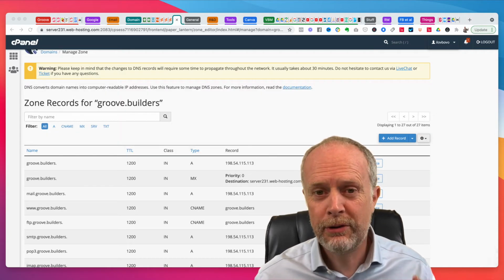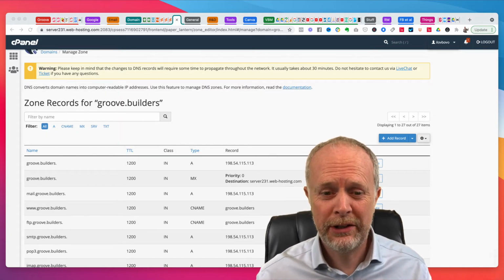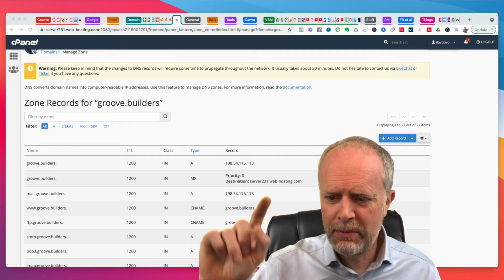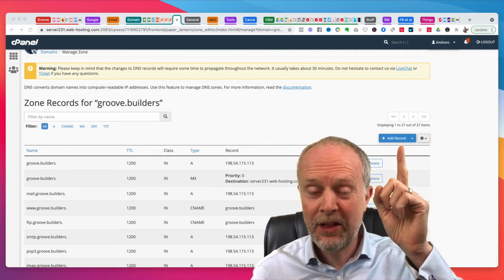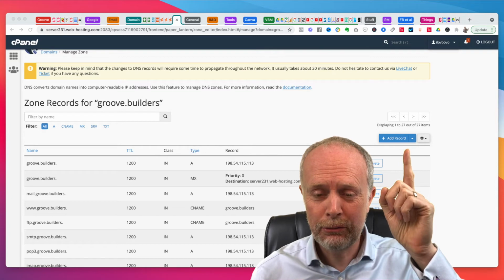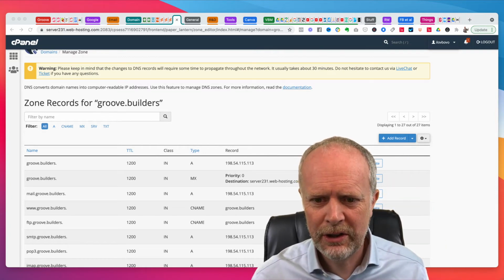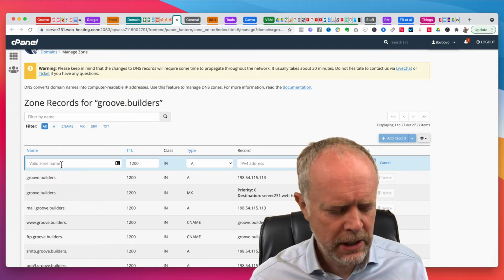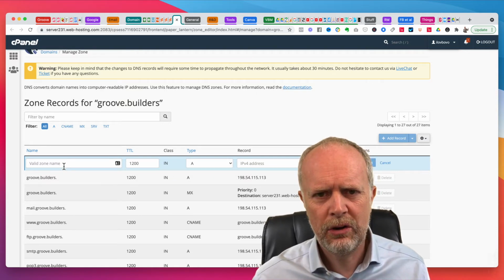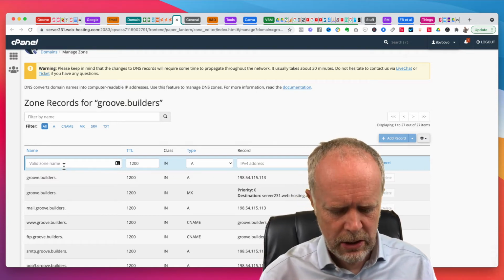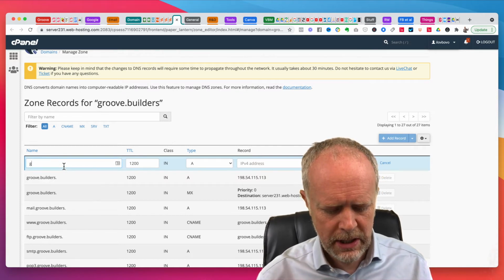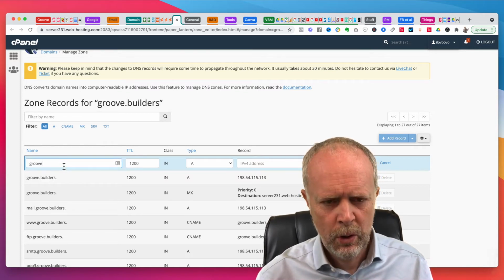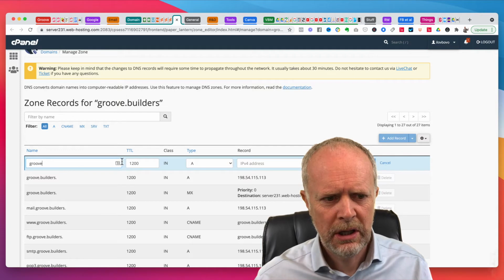Okay, one of the things that I realized that I haven't really said is how do you add a record? Right above my head there, you can click add record, and let's have a look how you do it. So you'd add a record on here and it just comes up, and when you're filling it in, you go to each bit and type in what you need to type in.